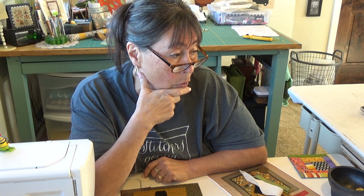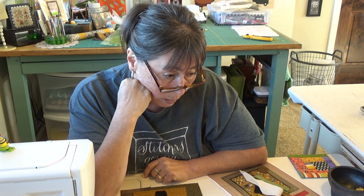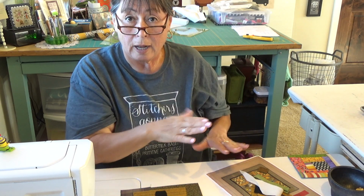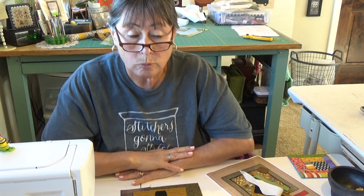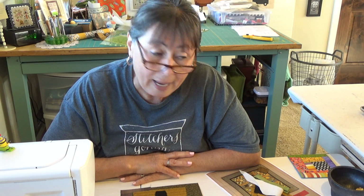And stay tuned until the next segment. I am hoping to get all of these blocks prepped before we head out camping. It's our first camping trip of the summer, and we're both really looking forward to it because we've been really busy. I especially have been busy getting ready for the quilt show, and then G's been non-stop editing, so that's where we're at. We're ready to kick our feet up and relax. Okay, on to the next block.